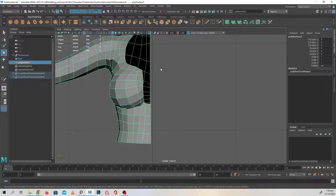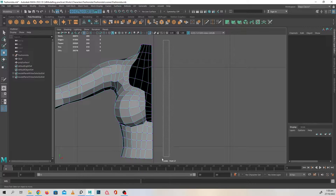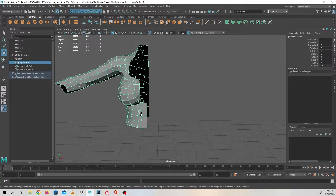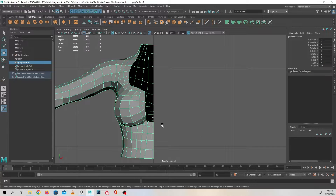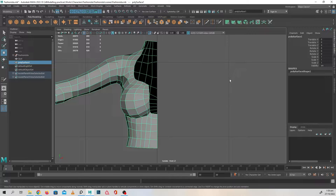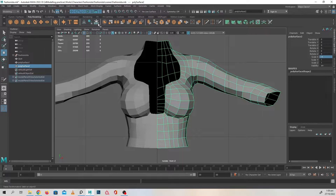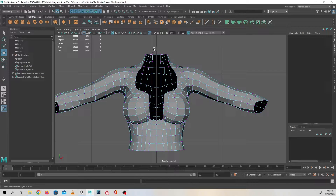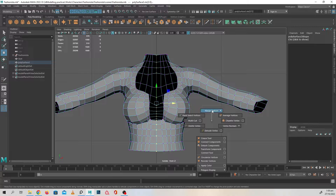Isolate it again. You can see these edges over here — we're just going to grab those and press the X key to snap it right in the middle. So we've got a merging point coming up over here. Press Ctrl+D on the keyboard, and on the X scale we're just going to press minus one, and reset those transformations. Now we have a duplicate of it on both sides. Combine that, delete history again, drag it right in the middle, and merge those vertices.